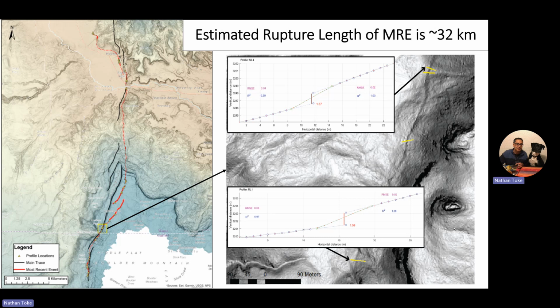Okay, so how tall are these escarpments that he sees? So here, these are coming from the place that we looked at before, on the edge of Boulder Mountain, where the glacial deposits were coming over the top and debris fans. You can see some of the profiles that he's run and some of those outputs, and he finds displacements on the order of 1.4 to 1.6 meters and shows them here. This is using the SCARP VS program.